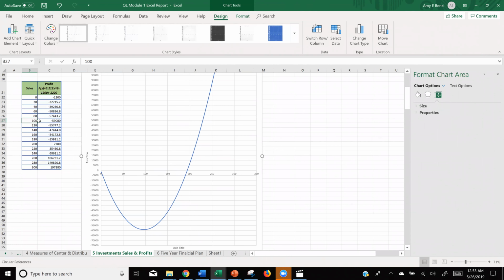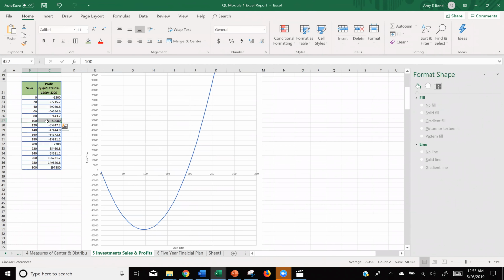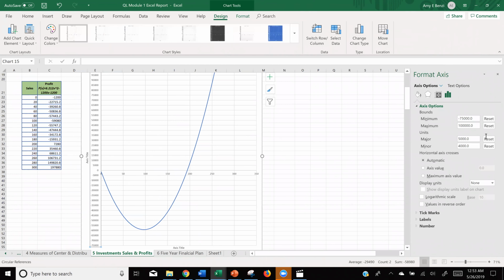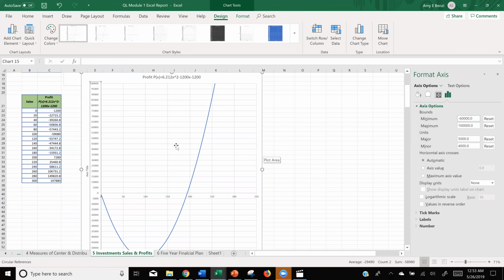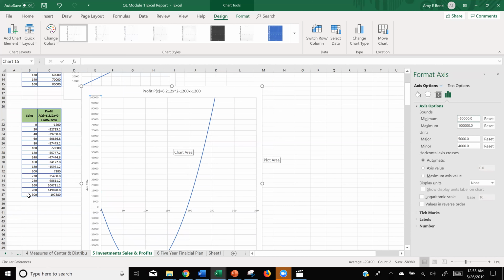So I'm going to go over here to my 100 sales, and I see that that's about negative 60,000. So I'm going to make my absolute minimum value here. It's at 75,000. I'm going to change that to 60. That'll give me a little more room down there. And then up here to the top, I needed to find out how much money did he make at 300 sales.